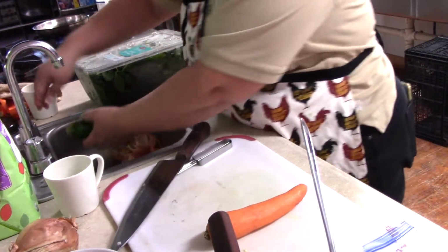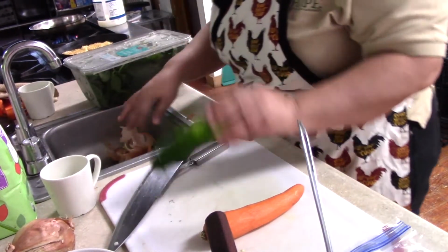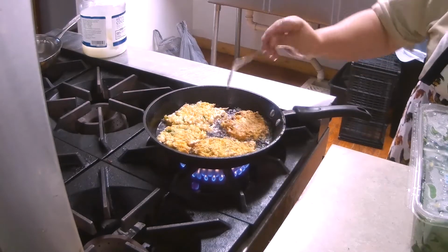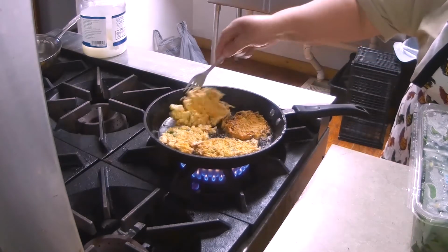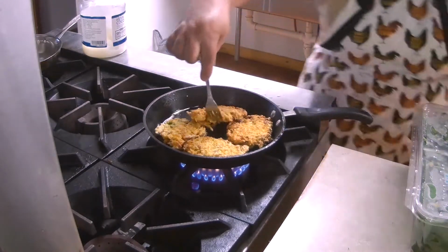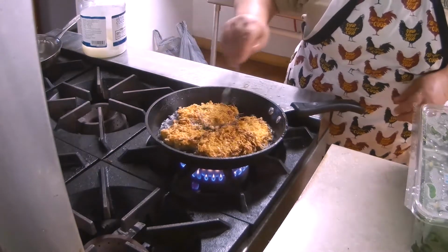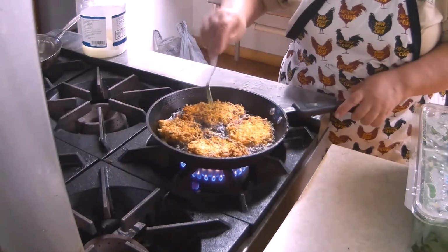Okay, so now we're gonna make a sauteed veggie dish. I'm gonna add diced carrot, zucchini, and spinach. My fritters are almost ready. They're getting nice, golden, crispy. Doesn't it remind you of fried chicken breast?